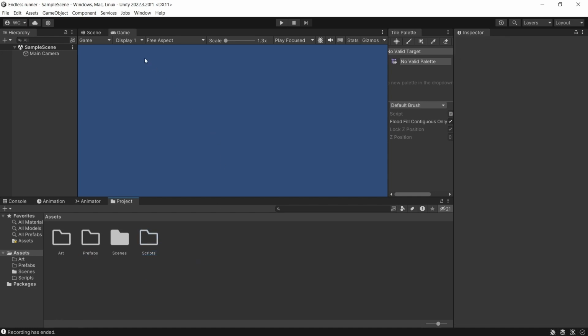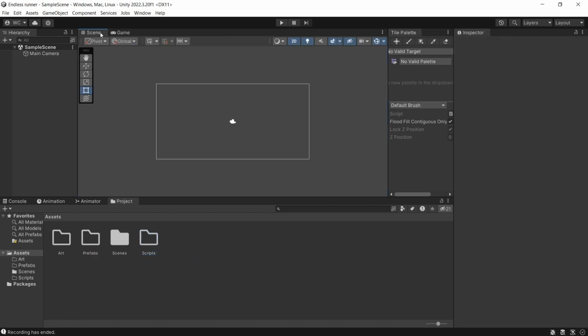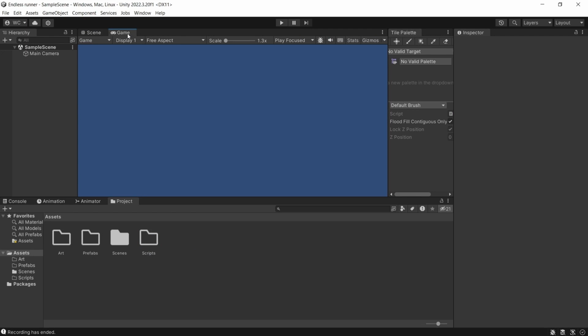So let's go ahead and make sure you're in the Game tab right here, not the Scenes tab, okay? So in Game tab, we're going to select this right here, which is going to be a drop down for all our screen sizes, okay? Now the first thing you want to do is actually turn off this low resolution aspect ratios. Basically this is going to help it be at the highest resolution for your computer, which is kind of nice. It's going to make all the assets and art be what it should be, okay? So make sure that's turned off.